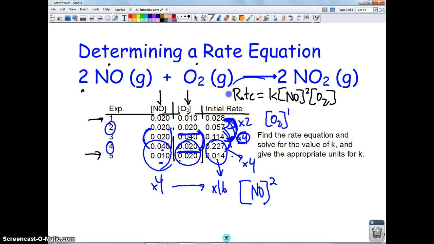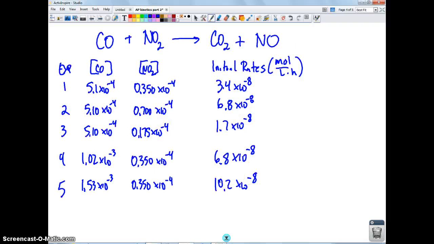So even though we assumed this and thought, hey, that's what it's going to be, the actual fact is it's only because of the data that shows up. So our data has to be what determines these exponents. My final answer is indeed what we predicted from the balanced equation, but you can't always make that assumption. That is not a valid assumption to make right away. So what we'll do next is one more sample problem where we'll look at the initial concentrations, and see what happens to the rates as we do different things to these reactions.